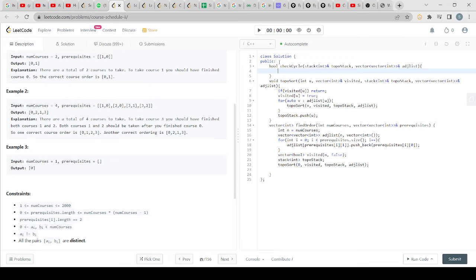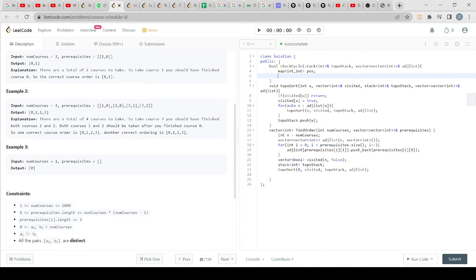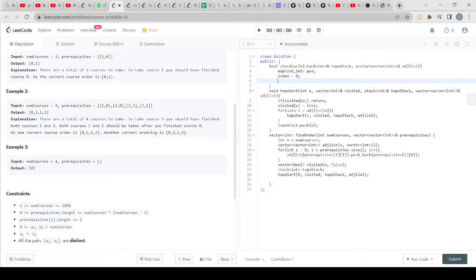Okay, so what I'll do is I'll have a map called position. Now I'll have an index equals to 0 actually.